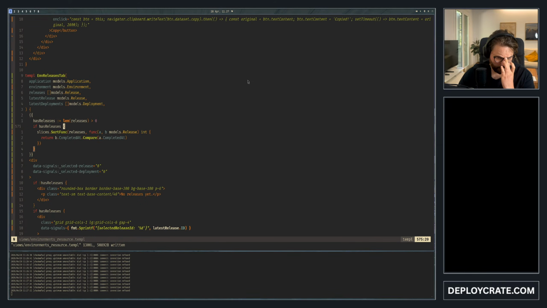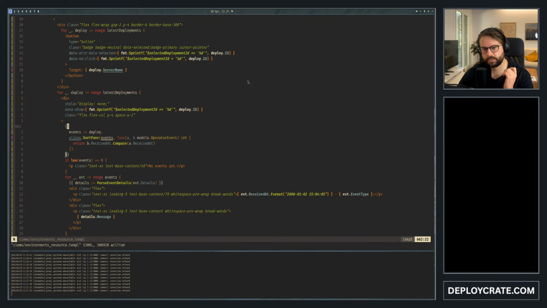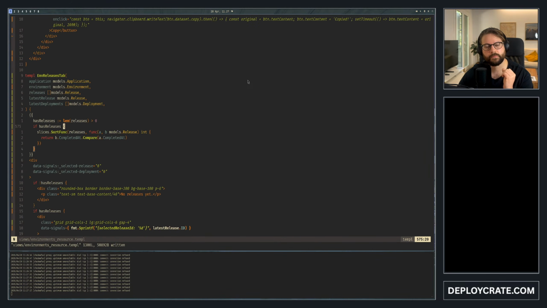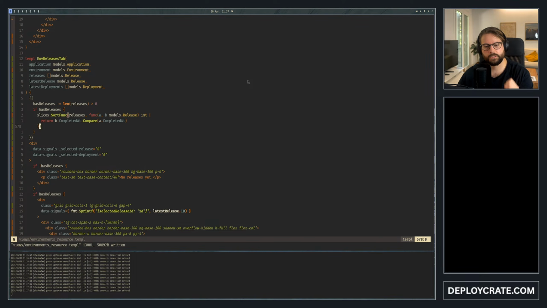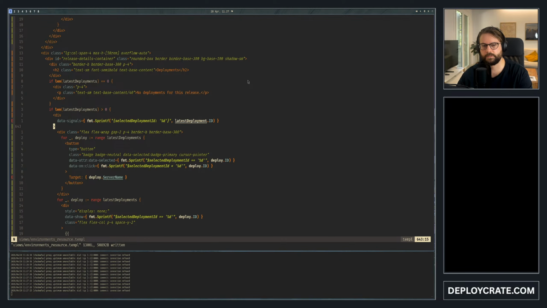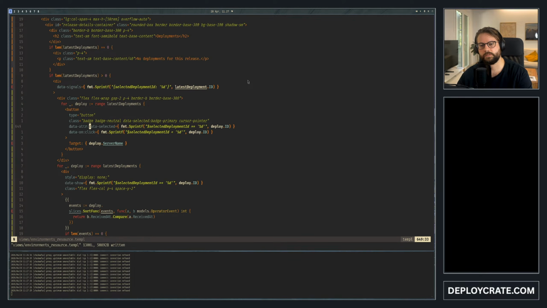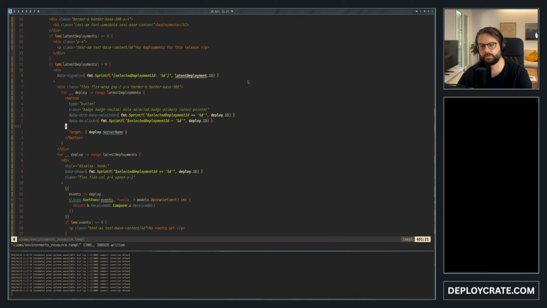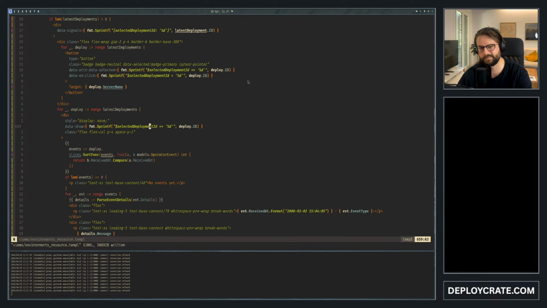And we're gonna show that server target and then the events for that server target. So we still want the releases and we still want this, and then we want the server name. And all of these are wrong because it should be deployment, but it should just be targets.